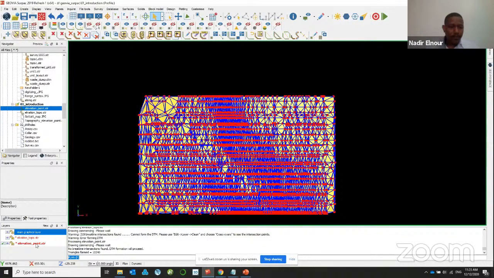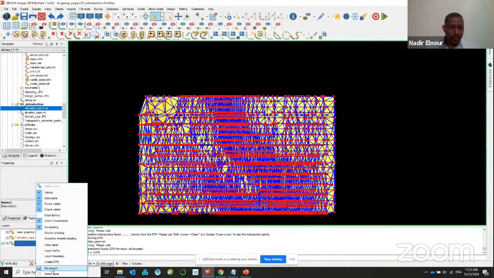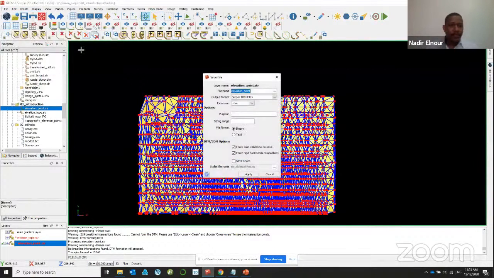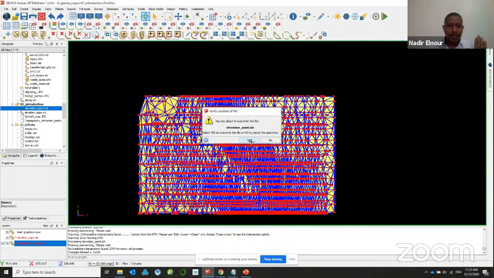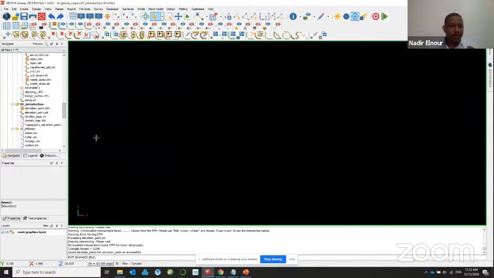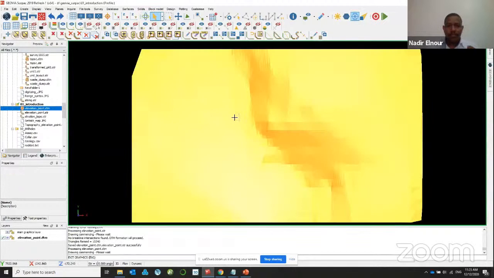So in order to save this topography, you can go to the layer and right click and just save, or from the file here, and then you go and save string or DTM and just give it a name, or the same name as the strings, no problem. Just press apply, and then this one will appear here. I will delete all this now. Then I will drag the topo.